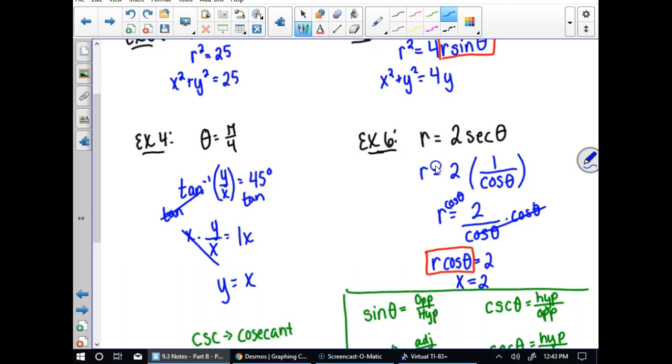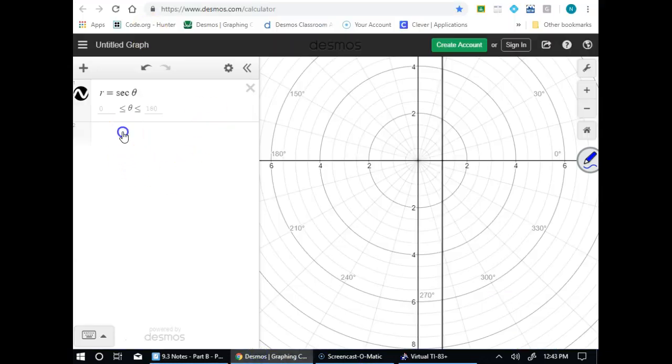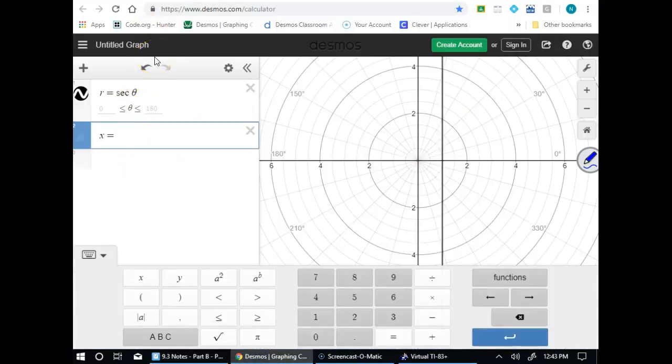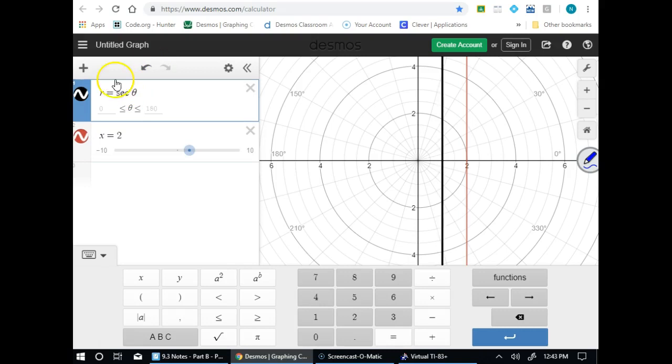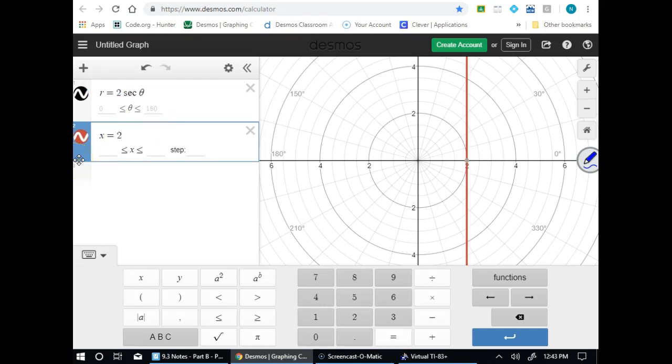All right? And in fact, if we go back to Desmos, I will here in a second, want to make sure everybody's had time to look at this. When we go back to Desmos, we can type in x equals 2 and it's going to be the same line there. So if we go back in here and type in x equals 2, oh, it did have a 2 with it, didn't it? Oh, good, thank you. All right. So if I graph these now, both of them are the same one. Okay. Questions?